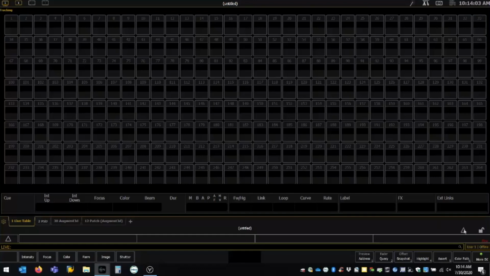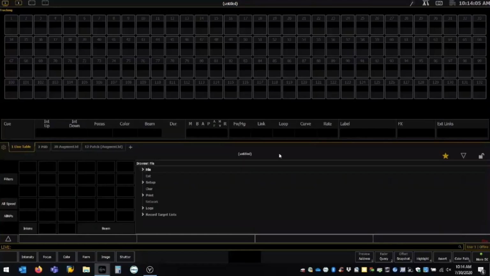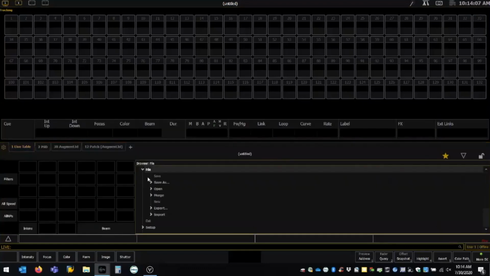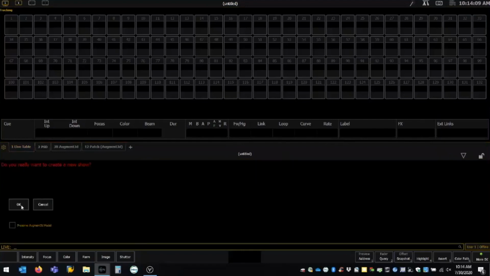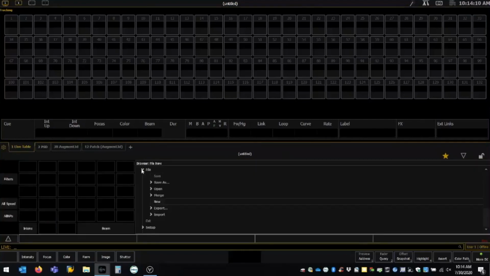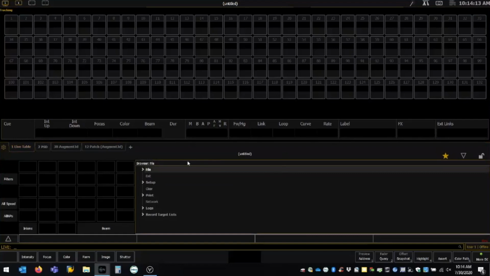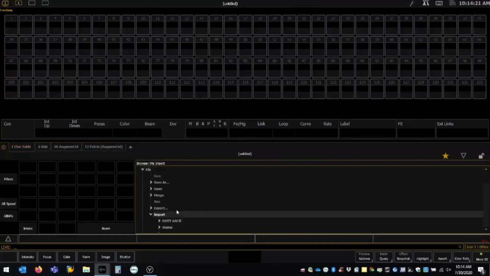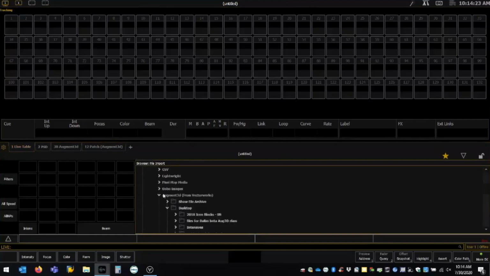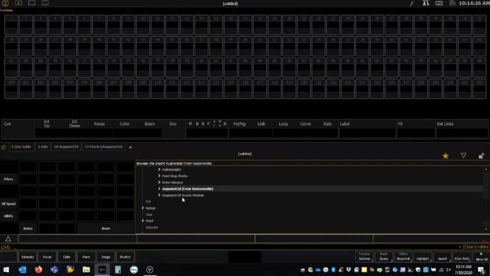Okay, so here on the Eos side, I'm in a new show file. I'll do file new here just to make sure I don't have any data in here. So to bring that file in that we just created, I want to go File, Import. And down at the bottom here are 2 augmented options.